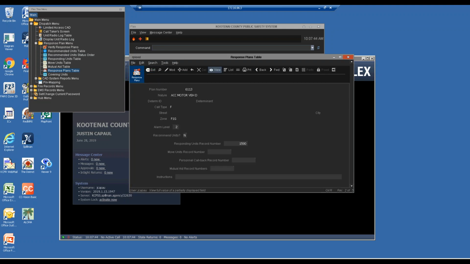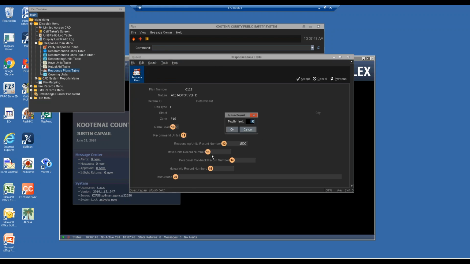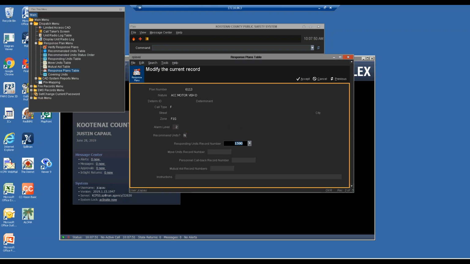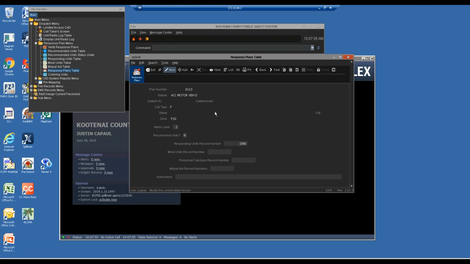If I wanted to modify the responding units record number right here, hit M, spacebar, 12. Now I can change it. So those are just some of the shortcuts I use when I'm doing it.